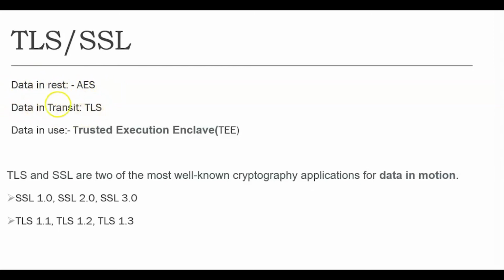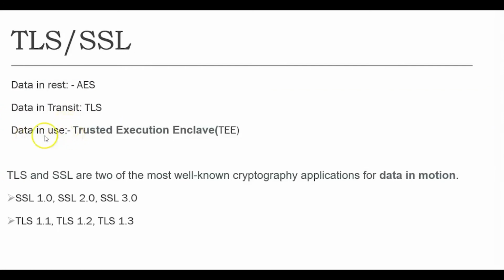Now we are at data in transit. Because it is a cloud-based environment, data must transit over the internet from client to server, from, let's say, object storage to tenancy, from point A to point B. There is also a need to move data from DR to DC, data in replication, data in transfer. In all these cases, security is achieved by TLS, which we will cover today.